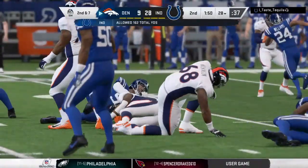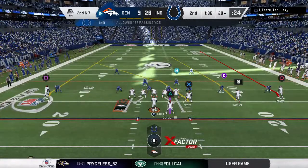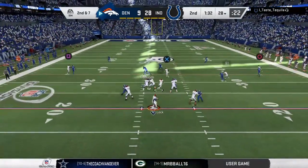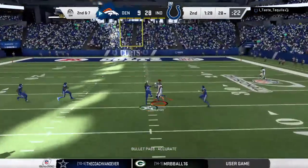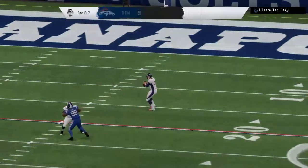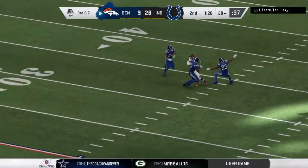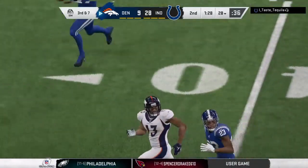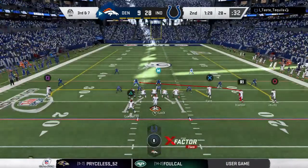A gain of 3, second down. 3 yards on that last carry. Here's 2nd and 7. On second down, here's Locke. He's going to fire one deep, middle of the field. And he knocks the ball away, and it falls incomplete. This secondary has been roasted in this first half, and they get a measure of revenge there. Nice play on the deep ball. Yeah, they're going to need a few more plays like that in order to get their confidence fully back, but that's one step in the proper direction.